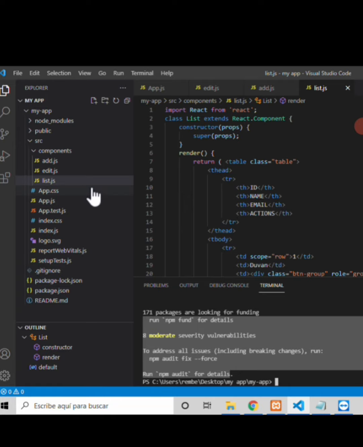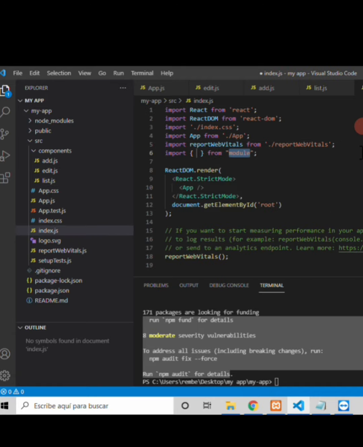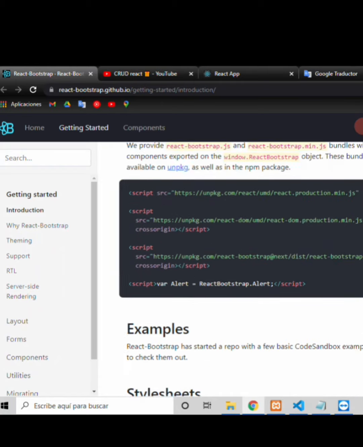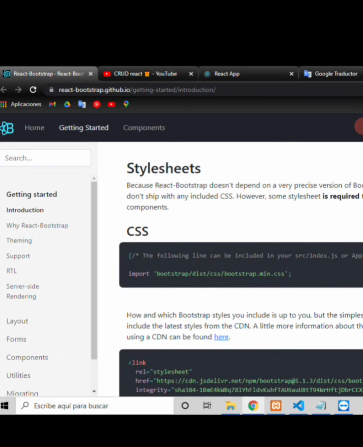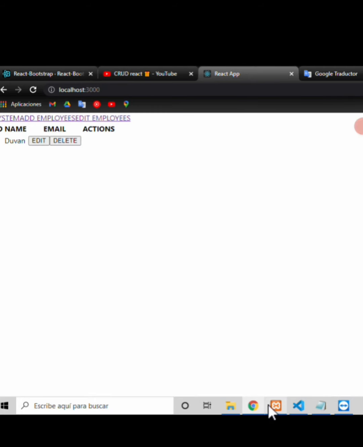For doing that, we'll need to go to the index application, right, to import that class over there. Basically we just need to do the same. If we want, we can support ourselves from the documentation. We could go to the official documentation of React, and here is the line of code. It's a long line of code, so difficult to keep in your head. So just paste it here. Perfect.